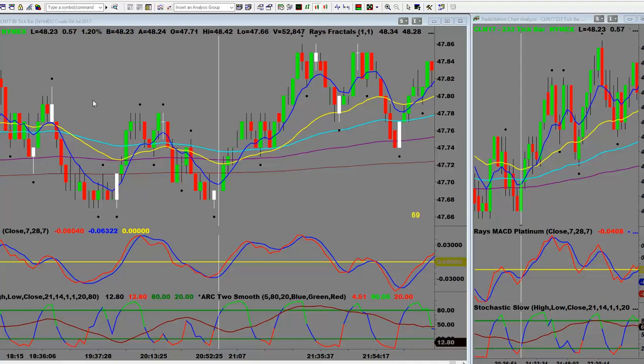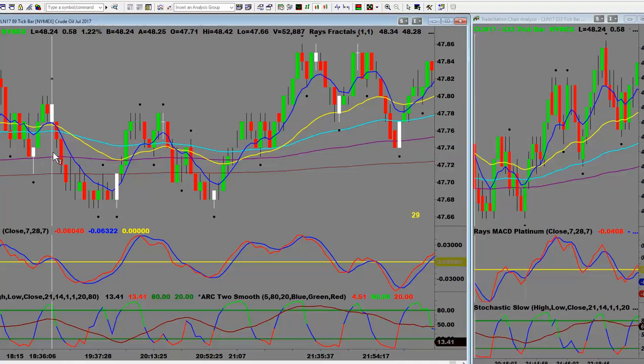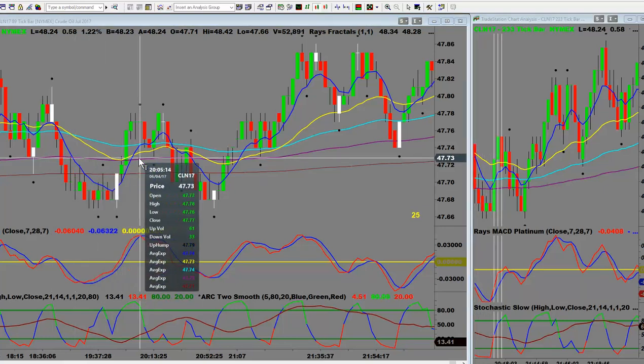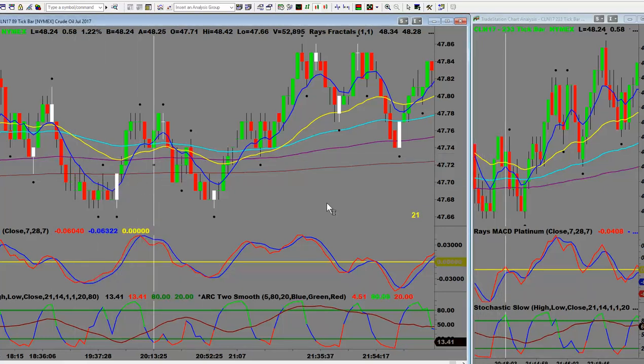We're leading now into the London session in a couple of hours, and so I like the 89 tick. When I'm trading the New York session, I trade with a 233 tick, using a 610 tick chart. Here with the 89 tick, my anchor chart is a 233, but here's what I wanted to show you. Notice here, we're in sideways action. My main EMAs are sideways, and you've got to remember that we would only be seeing what you can see to the right of the chart, and naturally the price action's already passed, so it's already set up.